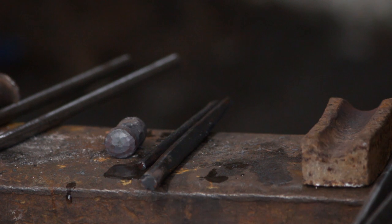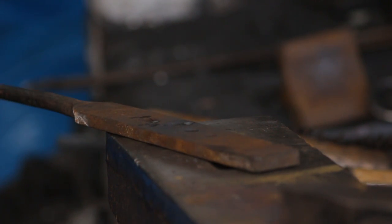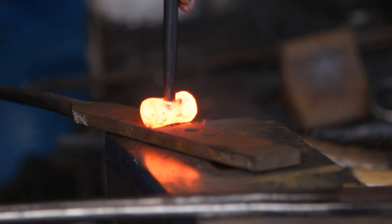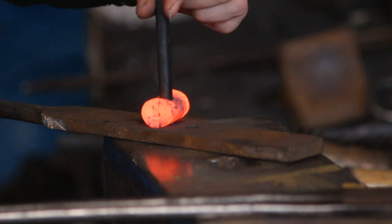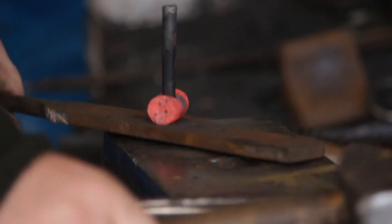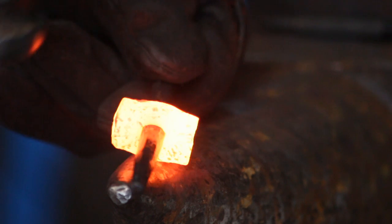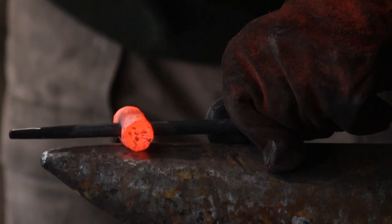Here are the two drifts. We will start with the smaller drift and do pretty much all of the final shaping with it, and then literally when the hammer is finished we will put the bigger drift through it. I'm banging that through there and using a bolster to save marking or deforming too much, because the pritchell hole is quite big compared to the size of the eye - the bolster gives it a little more support. This is just a piece of mild steel with some holes punched and drilled into it. You can taper both ends of a drift so you don't have to turn it around. With the small drift in, I will then spread the cheeks with a ball peen over the bick - the bick is purely there to protect the two faces of the hammer.